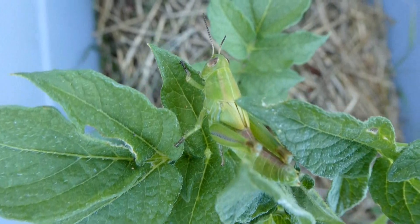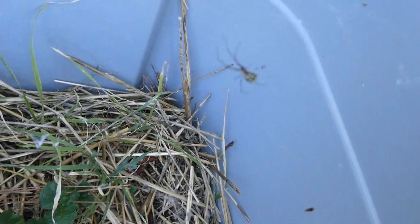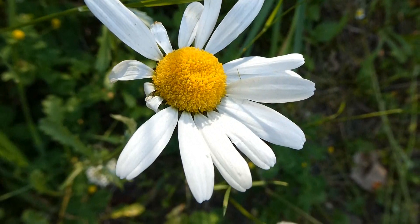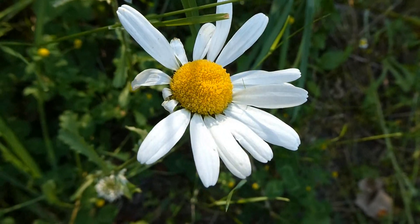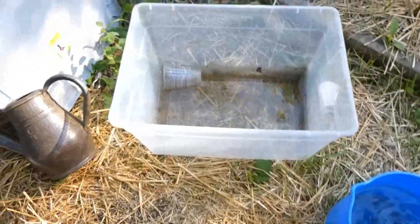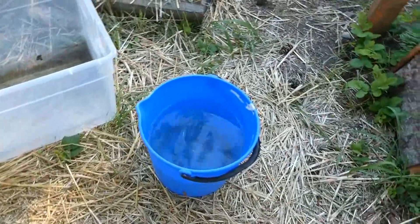This potato has a grasshopper on it and a spider living in it. The poppies are pretty big but still no signs of flower buds. This one plant looks like if a daisy were drawn by a five-year-old. Once I finish the first garden I come down to the second garden and usually I have to bring a gallon of water with me because there's not really a lot over here.